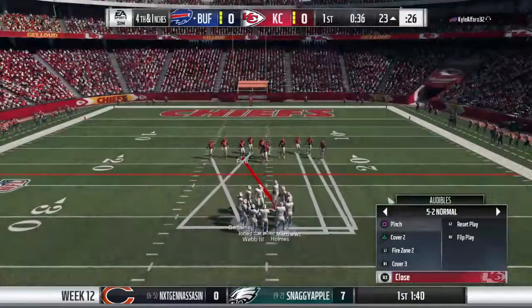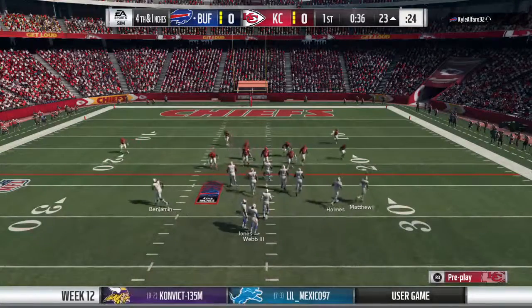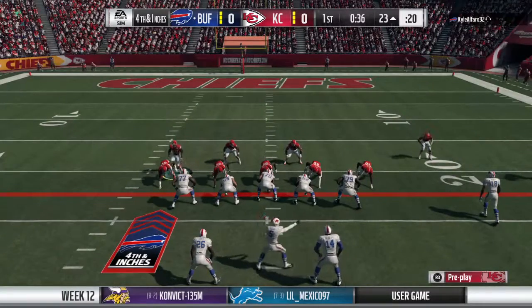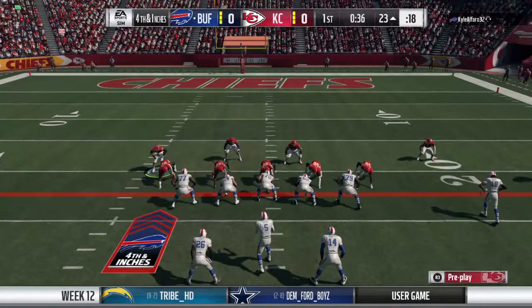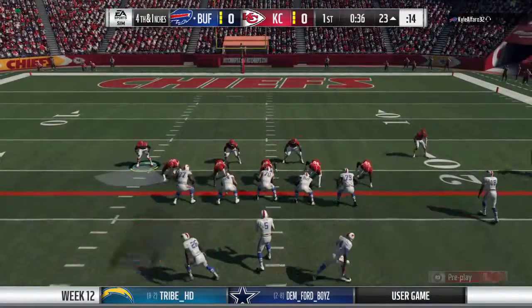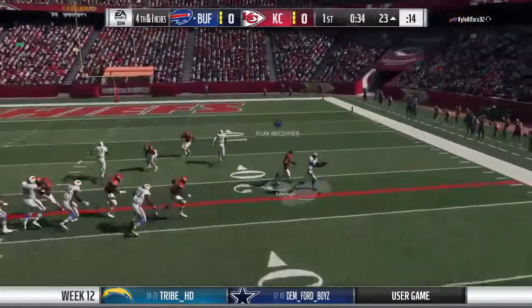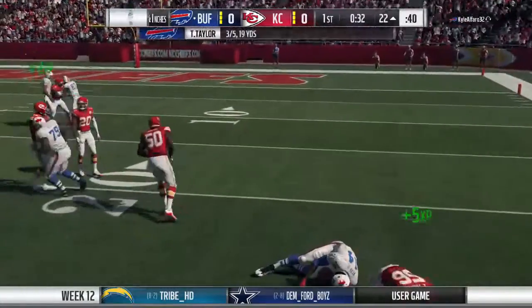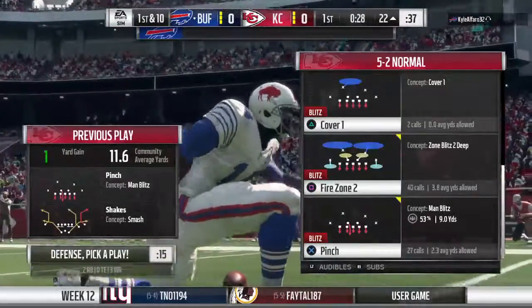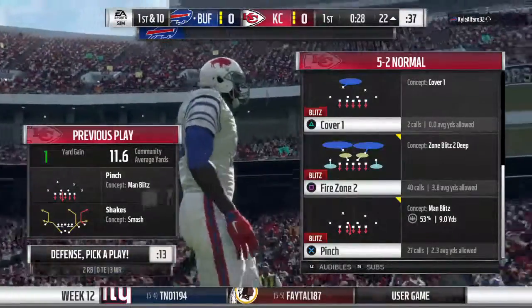It would be a very makeable field goal try from here, but instead they're going to go for it. They'll try and throw for it with Taylor. He's going to have his running back. It's complete. And he's going to get the 1st down here as he's taken down at the 22.